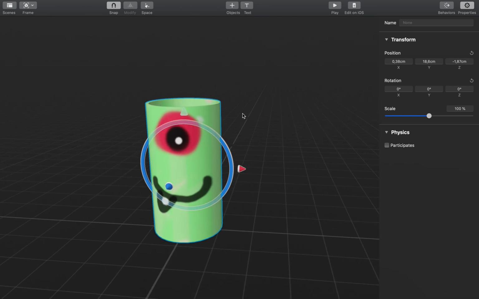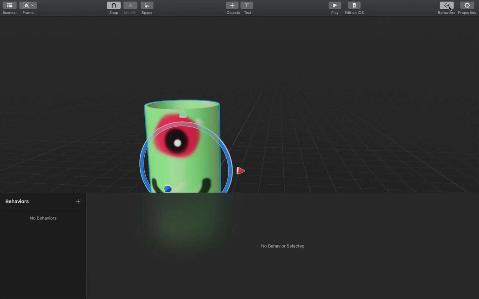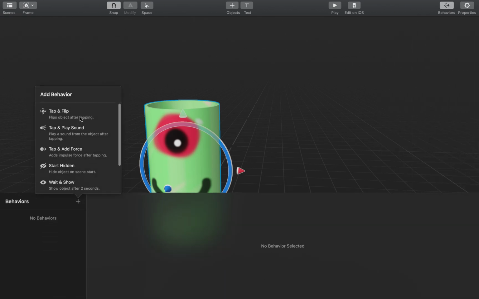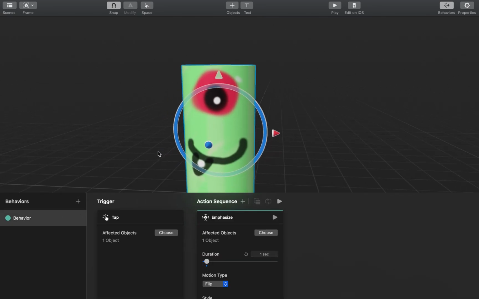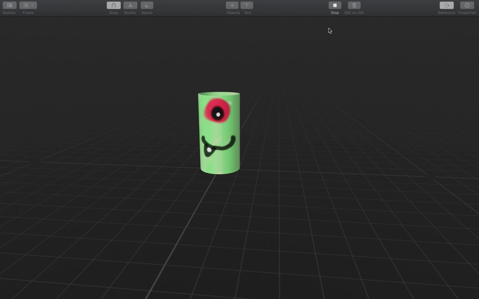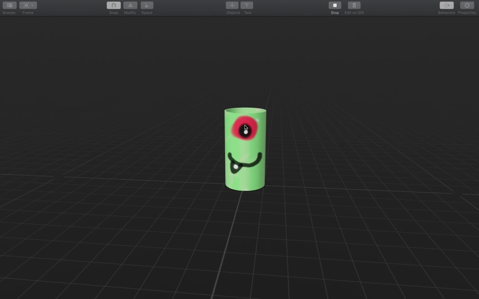You probably don't use macOS, but this is really cool because you can quickly add physics, dynamics into this object. A quick one, like this is a preset, tap and flip. Even just adding this, you can just hit play and then these guys will flip and jump. It's one of the coolest things I did.